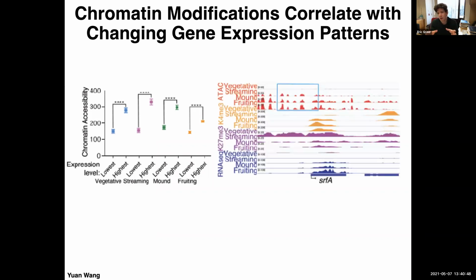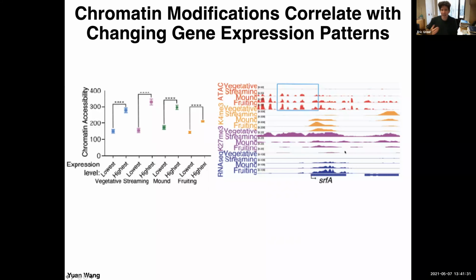Additionally, if we zoom in on a representative gene, in this case a transcription factor, SRFA, what Simon found was that the chromatin modifications behaved in Dictyostelium pretty much the same way that they had been reported to behave in other organisms. So SRFA is a gene which turns on upon multicellularity. And what we see is that there's an increase in chromatin accessibility in the promoter of this gene when the Dictyostelium transitioned from unicellular to the various multicellular stages. Additionally, this is accompanied by an increase in H3K4 trimethylation, this chromatin activating mark, as well as a decrease in this repressive mark, H3K27 trimethylation.